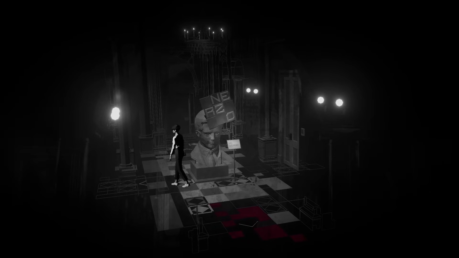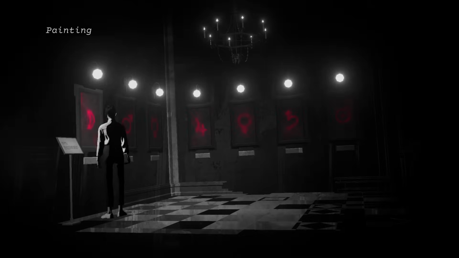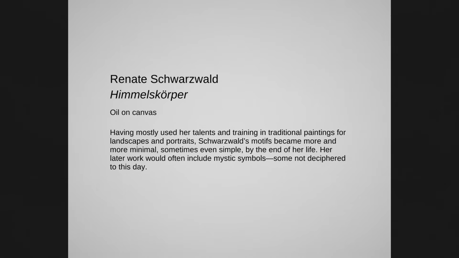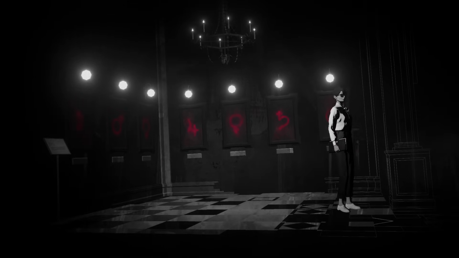Escape rooms often feel like having a big knot, and you're just trying to untangle this big mess by pulling on different little threads until you can try to make sense of all this. Moon, Mars, Mercury, Jupiter, Venus, Saturn, Sun. These are all the Renata pieces.